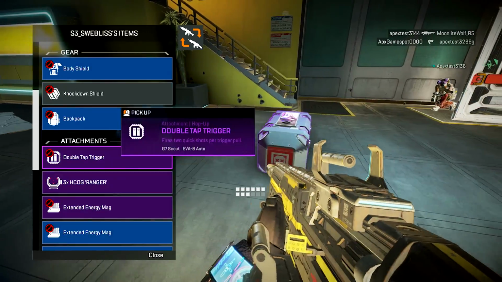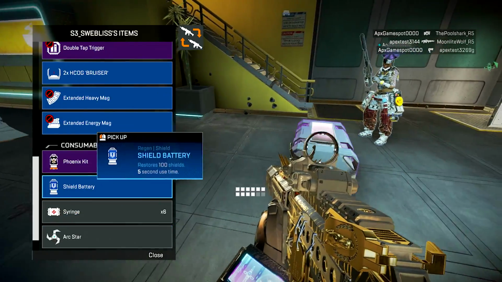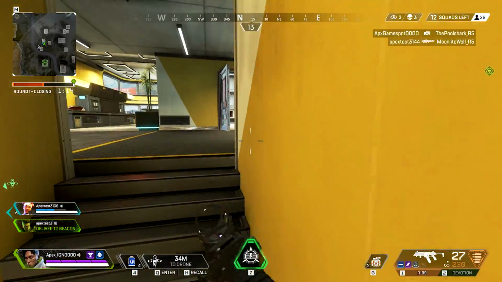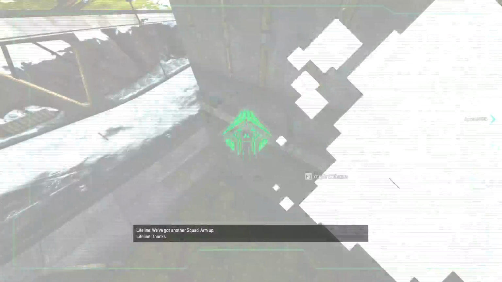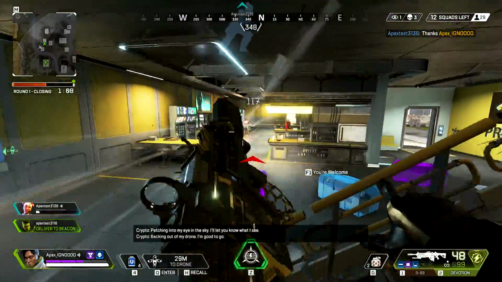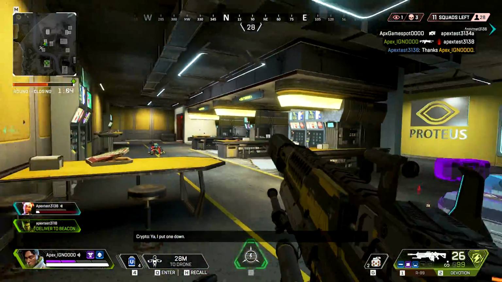Gonna shield swap there. There's a double tap trigger, which for the G7 Scout, as well as the EVA shotgun, basically fires 2 shots for every 1 pull of the trigger. Yeah, I took one down.